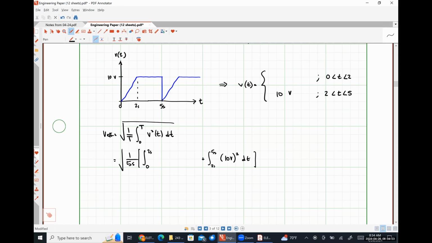So what is the voltage signal doing over the interval from 0 to 2 seconds? It's a linear increase, absolutely. So we can put it in y is equal to mx plus b format, right? Slope intercept, you may have heard it called that. So what's the slope of this thing? 5 what? Volts per second. What is the y-intercept? 0. So we can just leave it as 5 volts per second times time, okay? So over here, when I square this, I'm going to have 25 volts squared per second squared times t squared dt.